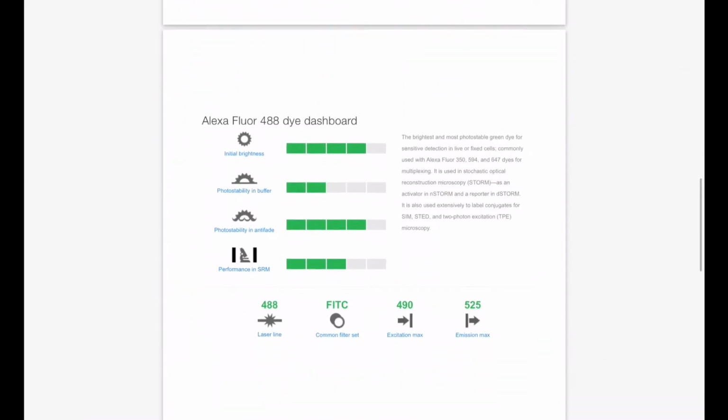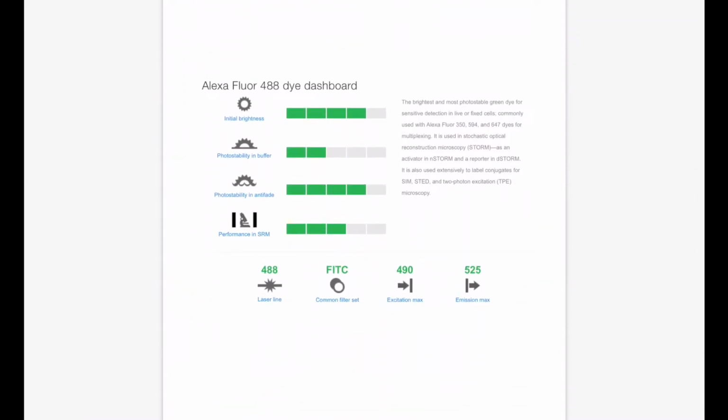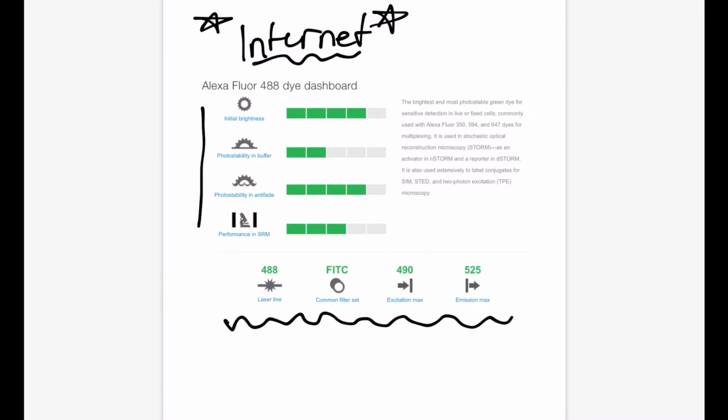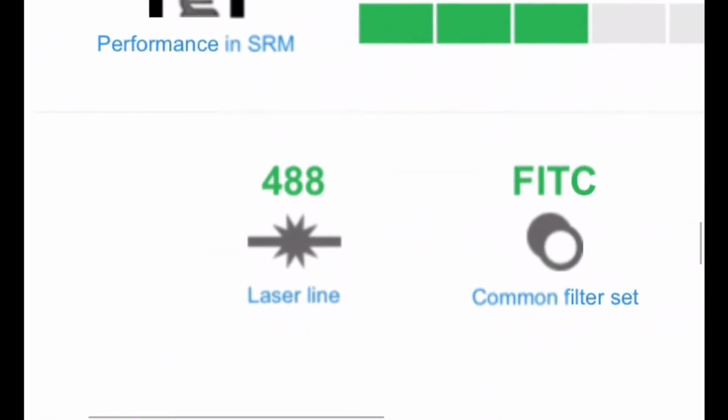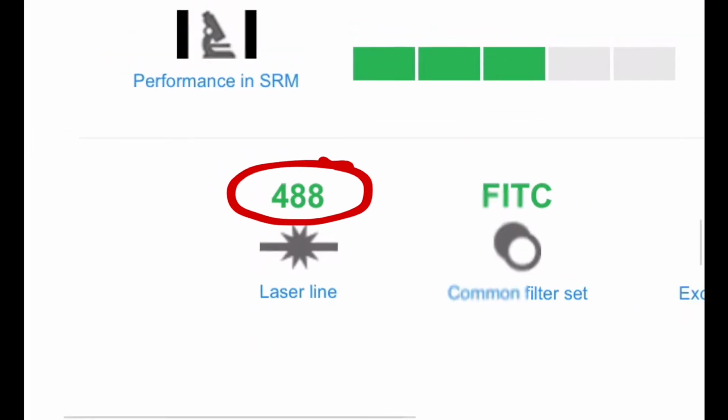Okay, so this all might seem pretty overwhelming, right? But don't worry, because selecting a dye has never been easier thanks to the magic of the internet. All the big manufacturers of fluorophores all have sheets attached to every popular dye they sell that tells you exactly what the statistics of your dye are. And you can even get clues in the name itself. For example, take Alexafluor 488. The name for this dye implies that it can be excited by, you guessed it, a 488 nanometer laser.